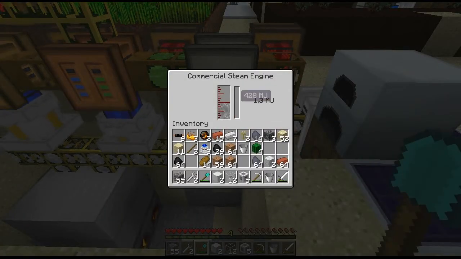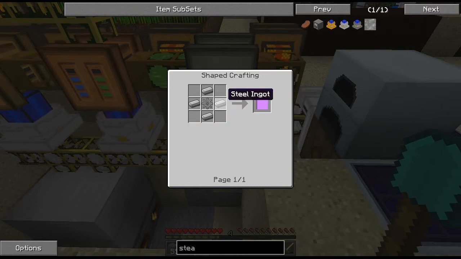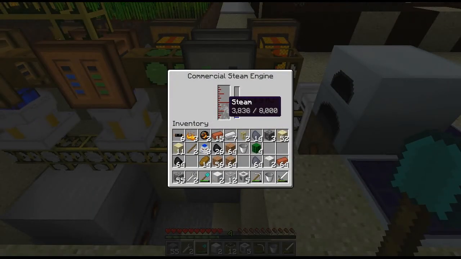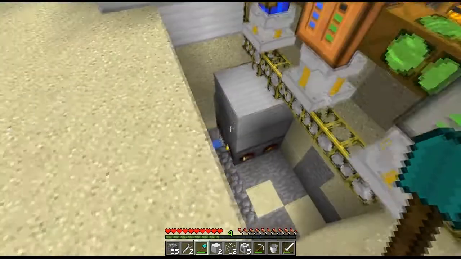With the more steam I'm getting, once I get 8,000, I'm gonna... And I might end up deciding to upgrade to an industrial steam engine, which uses steel gears, which I can't do yet, and steel plating, which would be more interesting. But the steam levels are rising. Actually, let me look at you. Yes, you are, in fact, I think you're rising. It looks like you are.